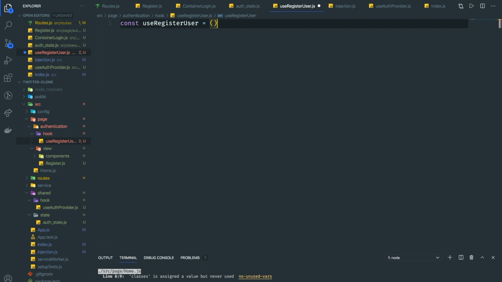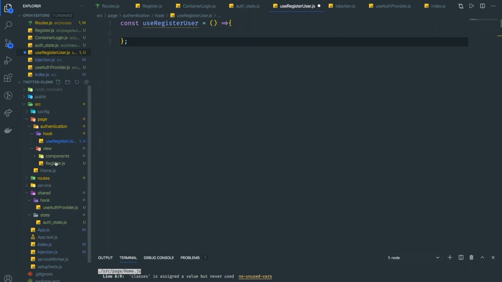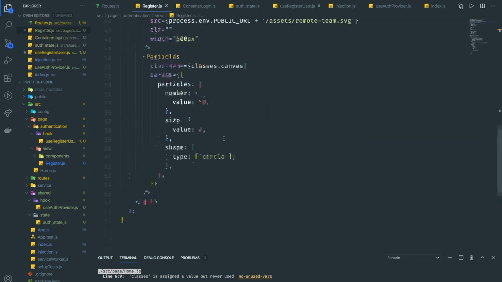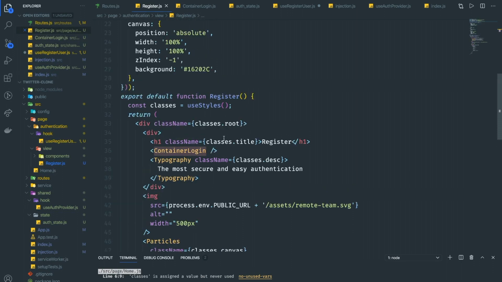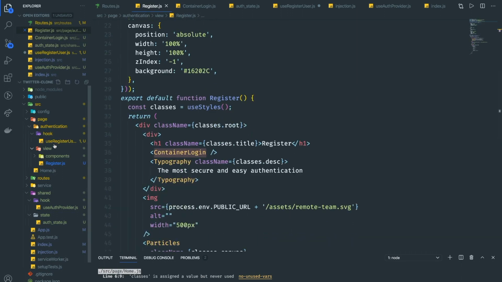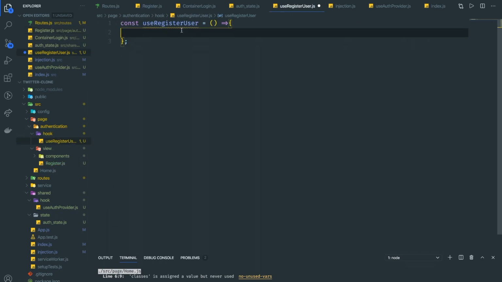We want to separate our business logic from the view, so we don't want to update the state inside here.